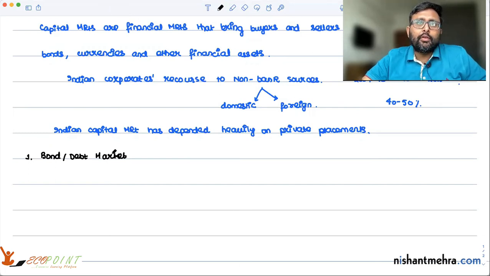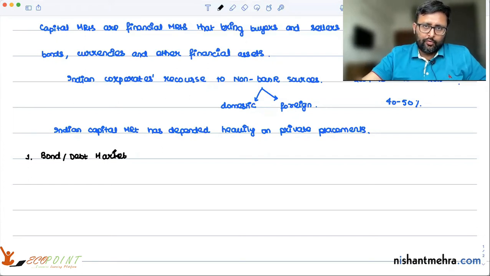Naturally, we will be able to have confidence in government bonds, that the government is not going anywhere. The government is going to fulfill its obligation, so we need not worry about it. So why give a higher interest rate? So the thing is, there are two types of bond market. One is the government bond market, the other is the corporate bond market.